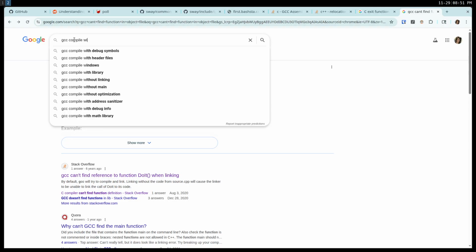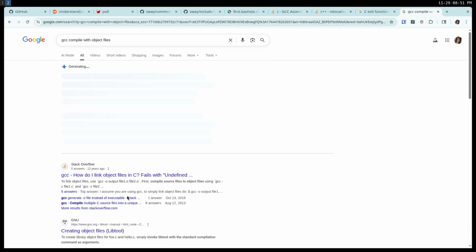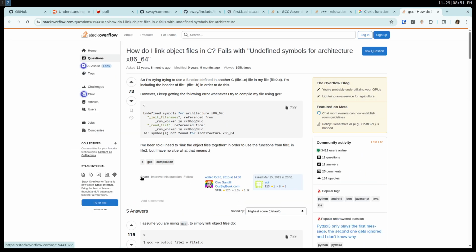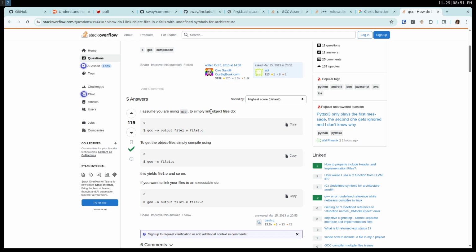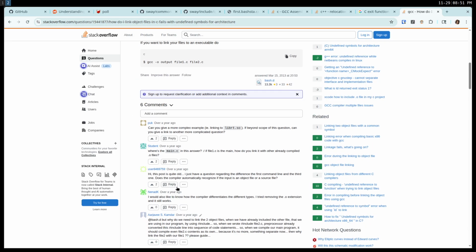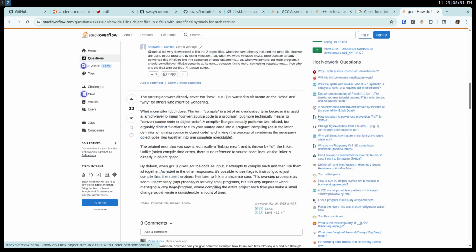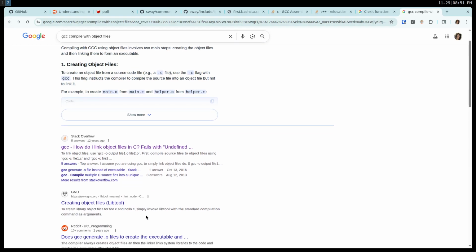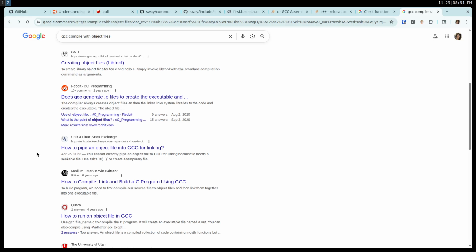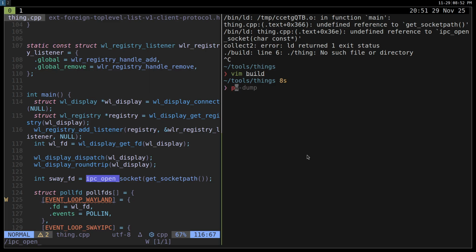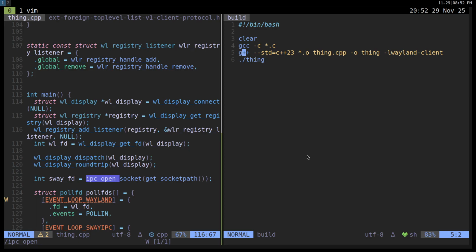GCC compile with object files. Is there like a verbose flag or something?